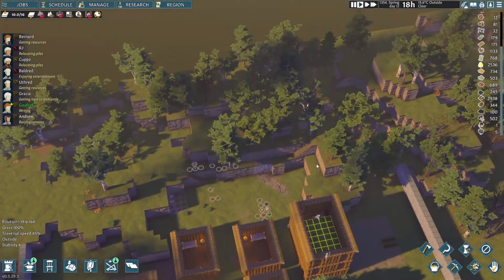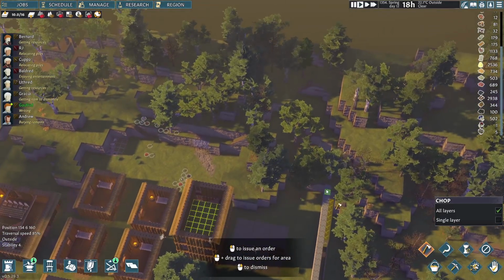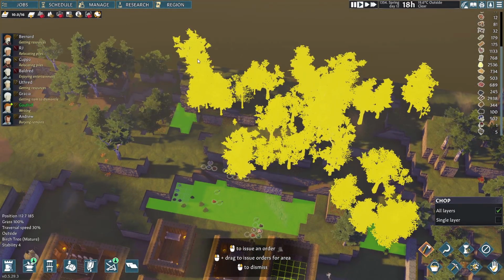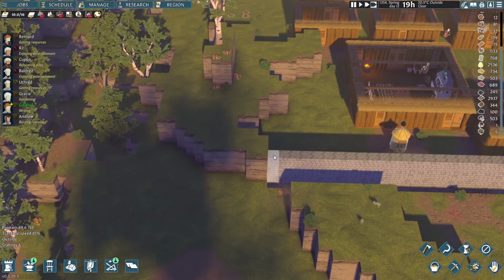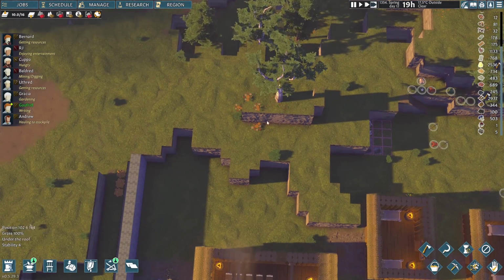But I think first things first, let's go to there. Let's go to chop and let's get rid of all of those trees. Away with, I mean, probably up to there, I would say. There we go. Wonderful. So we'll get rid of that. And I think, yeah, we might want to actually get rid of this bit here. Because again, this thing here is just taking up room.